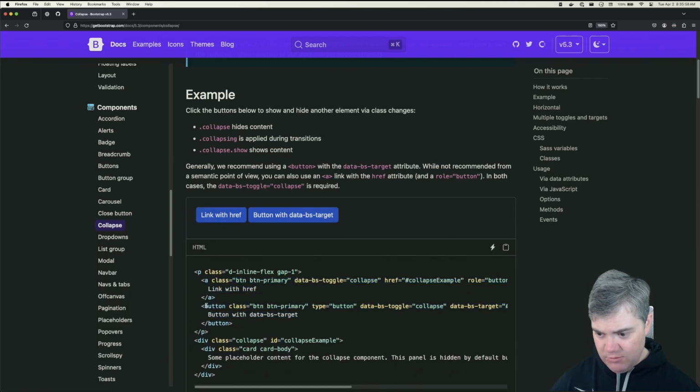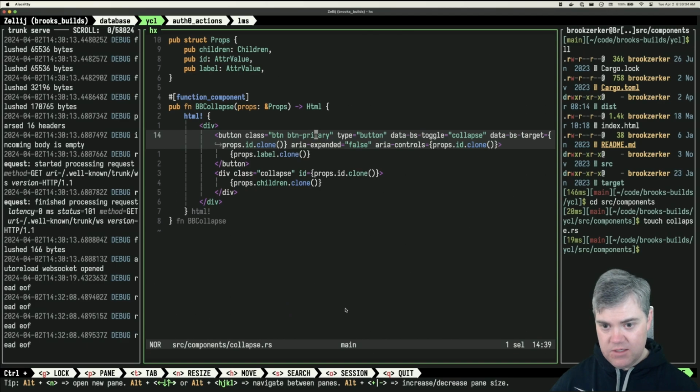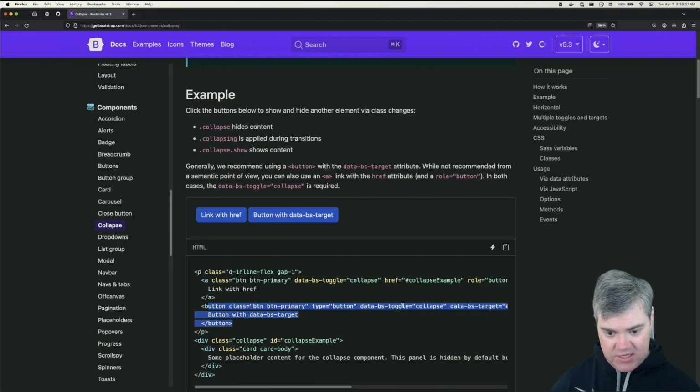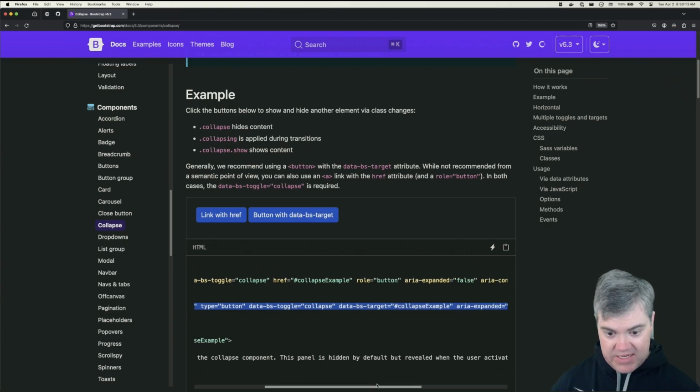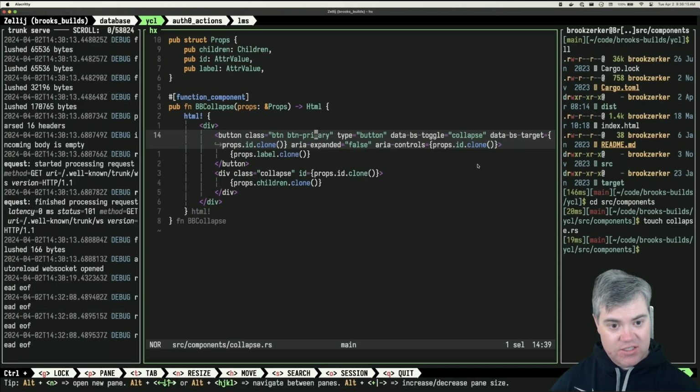So I'm only caring about the button here. So class button, type equals button. Do you have that? data-bs-toggle collapse. We have that. data-bs-target equals hash collapse example, which I don't have that. So target equals, fun. Okay.